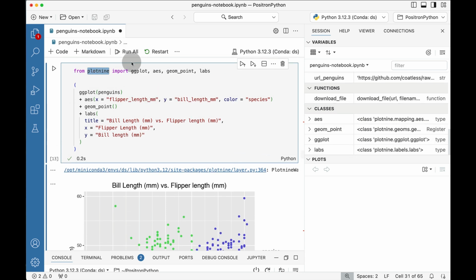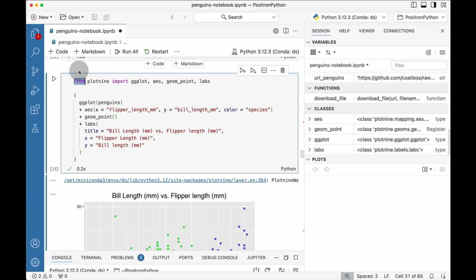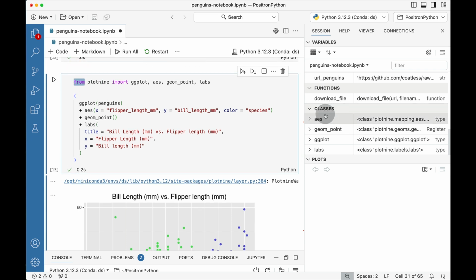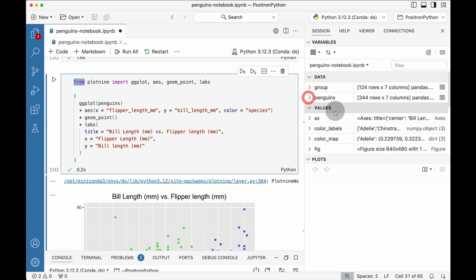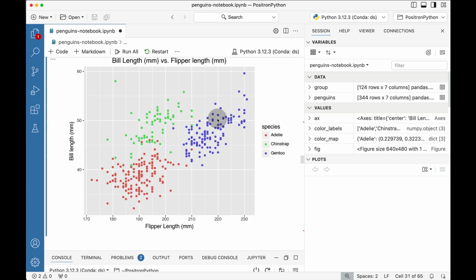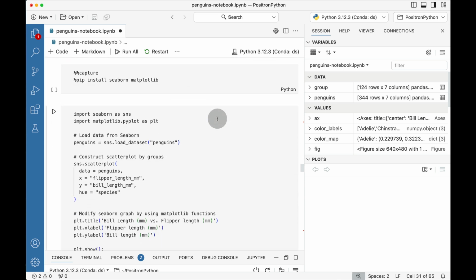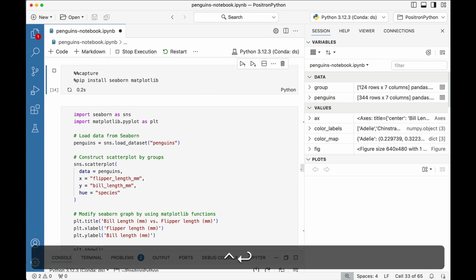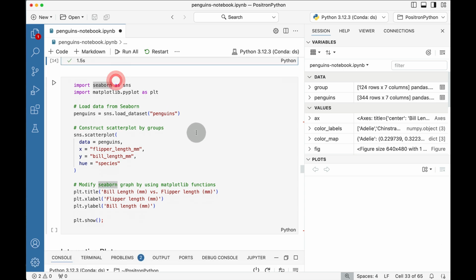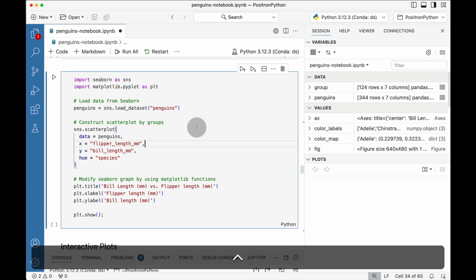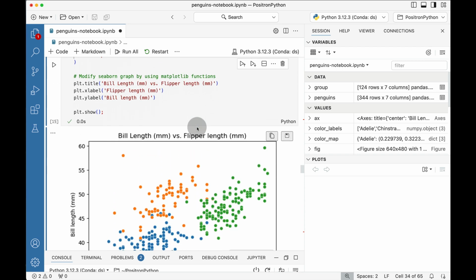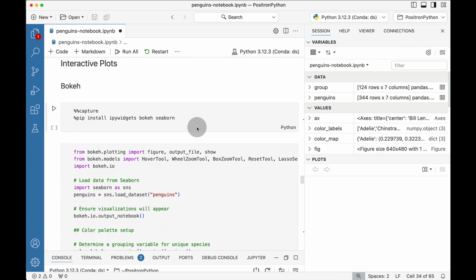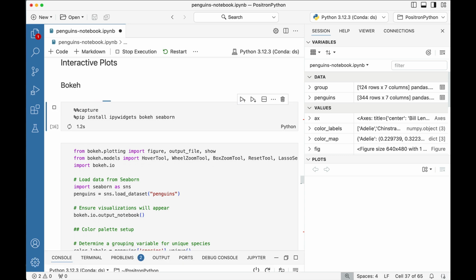One of the downsides though is because of this from namespace import, you'll notice on the far right-hand side, we do have quite a few classes. So this session viewer is now getting a little bit more intense in terms of what's present. If we go down a little bit more, we can also use Seaborn. So here, what we're doing very quickly is just plotting using Seaborn. So you can again see a lot of these Python visualization libraries just work right out of the box.